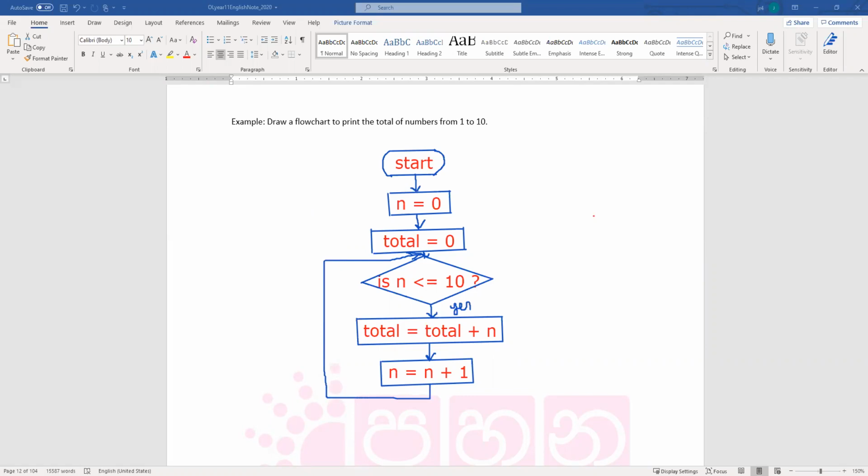Right. Now let's see. We start, we say n equals 0, total is 0. Now we are going to check n, is it less than or equal to 10? Yes.